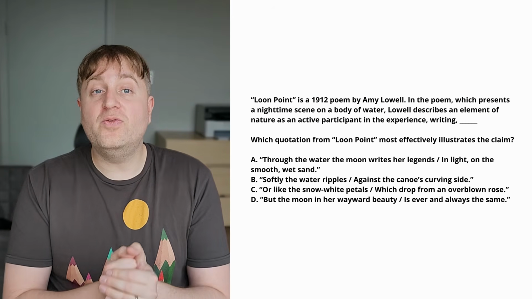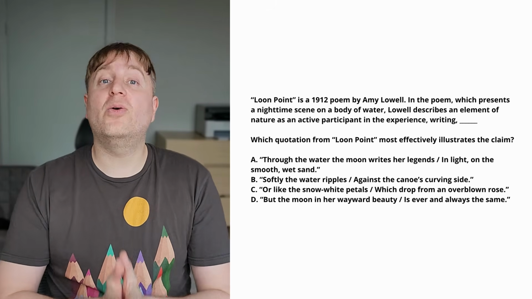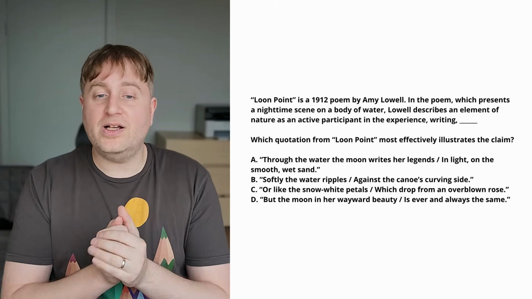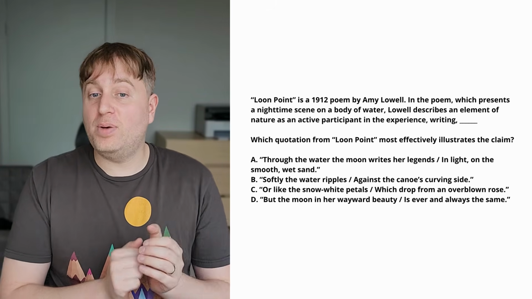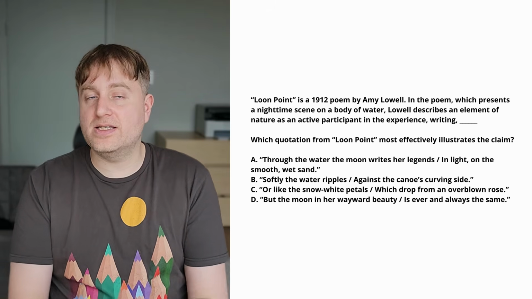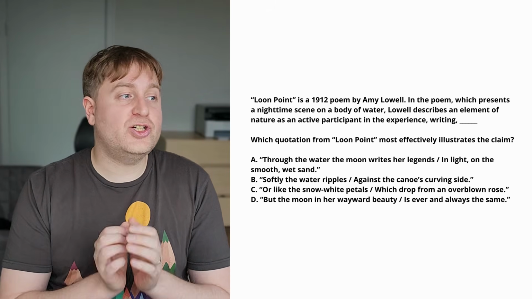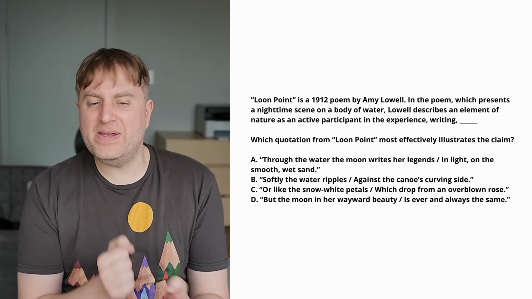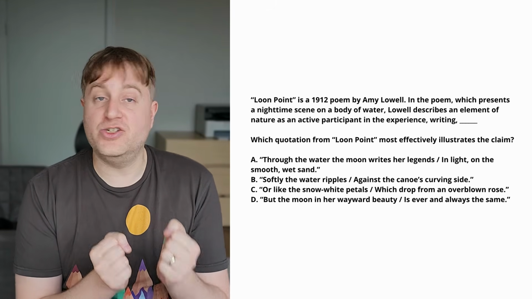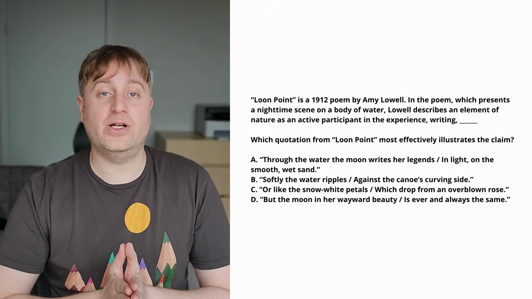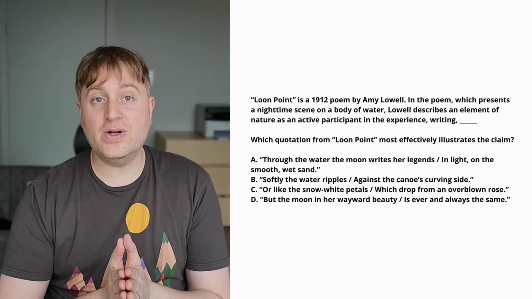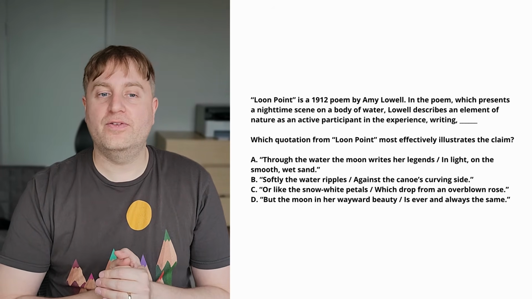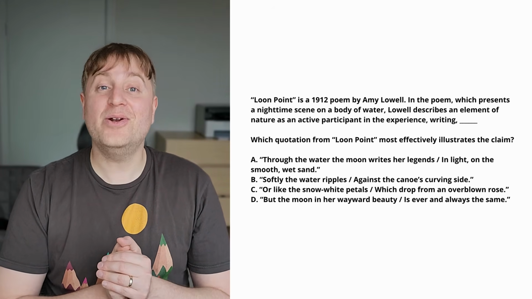So now we can move on to the next step, forming our own answer to the question. Now, the claim was that nature is an active participant in the experience, and so we want to look for something that shows nature being an active participant. That means being really involved, actually doing something, almost like a character. And if our answer doesn't show us that, we can cross it off. So let's go through those answers in order.